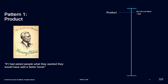You've all probably heard of this quote already, too, about the faster horse. See, Ford was also a visionary in terms of how he thought about products and about things that we're manufacturing, what we're delivering, and the impact we're having on society. And he didn't want to just build a faster horse. He wanted to build something that would reshape society, the way we live, the way we work, the way we build our cities and towns. And that's exactly what he did.